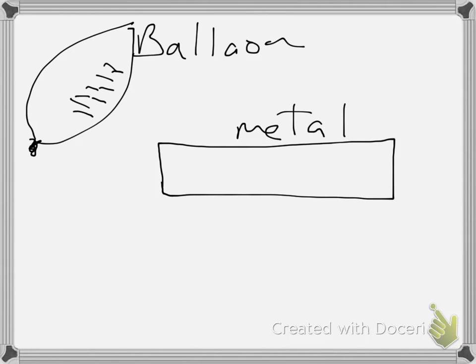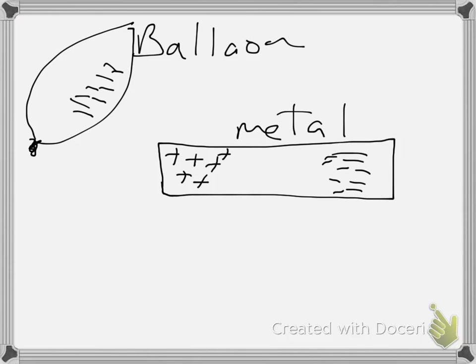So if you bring it up close to the metal, then it's going to push the electrons over to this side, to the right-hand side. And then this side will become slightly positive. That's sort of what I explained to you as to why the balloon can stick to the wall.